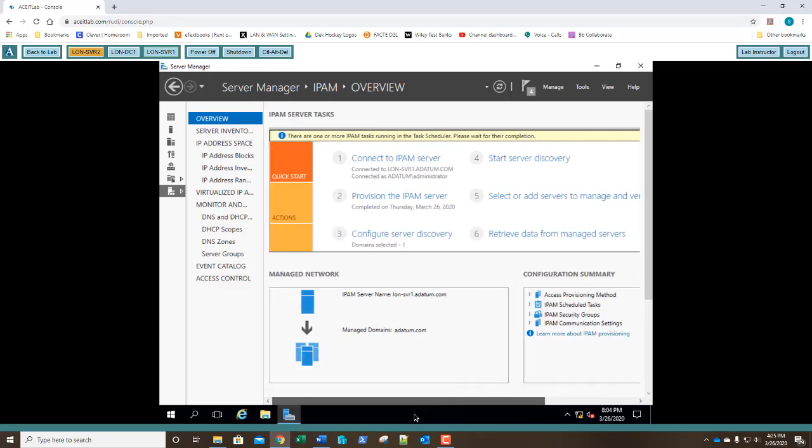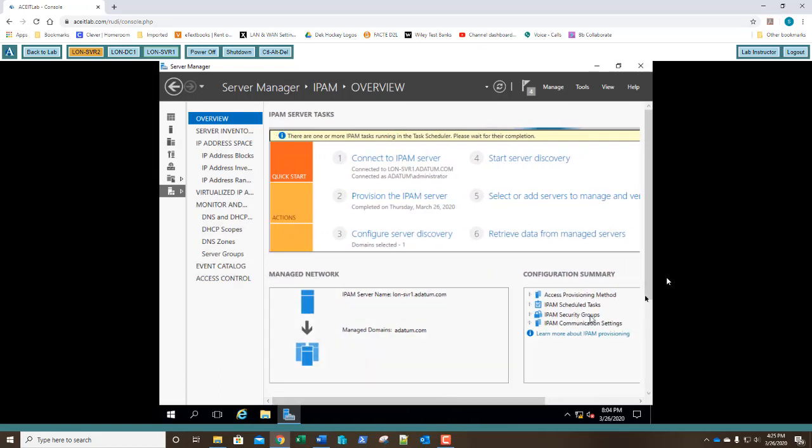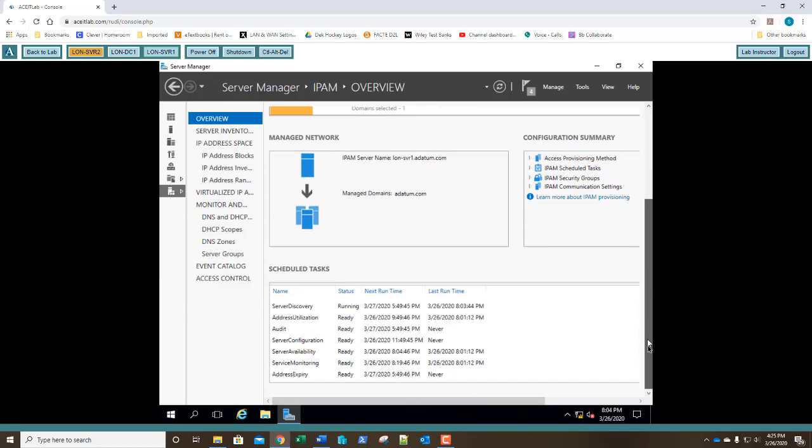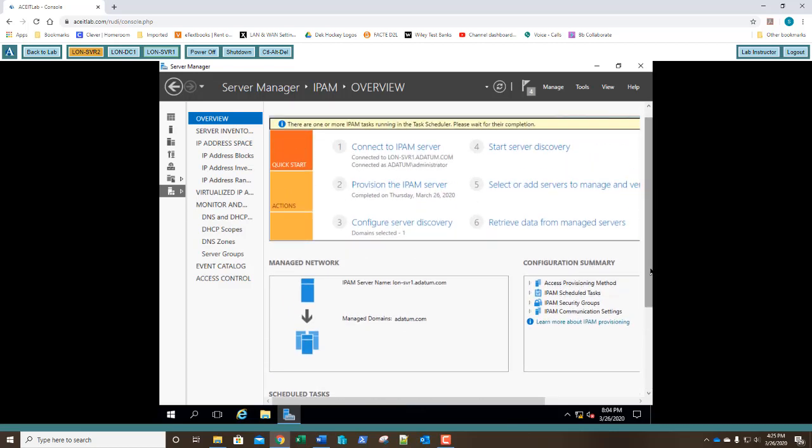And we can also see what we're doing down here in our lower section. Server discovery is running. As step 29 says, this could take 5 to 10 minutes. So during this time, I'm going to pause the video.